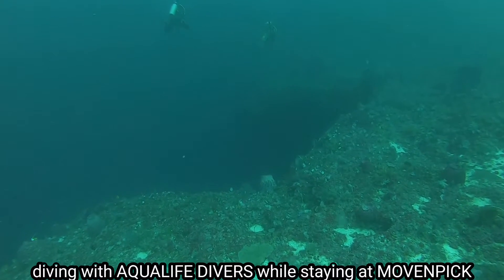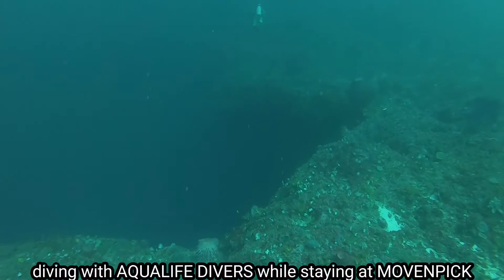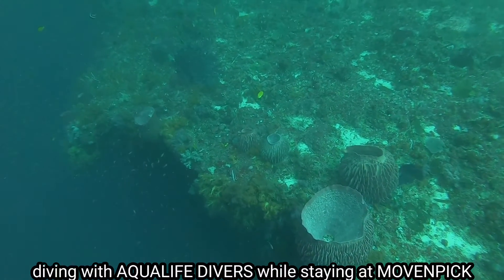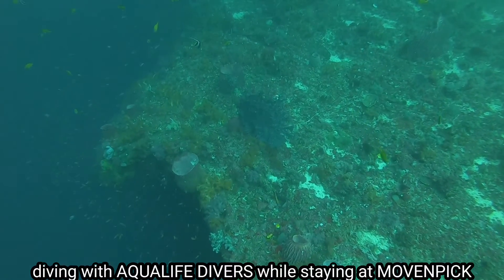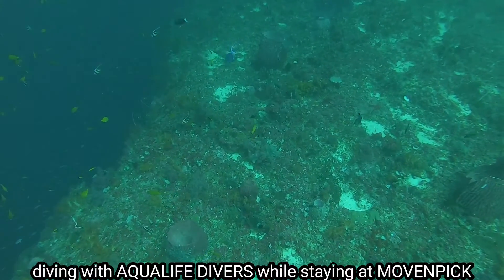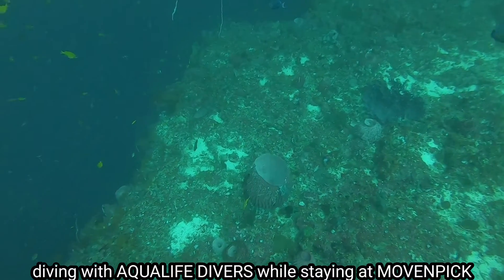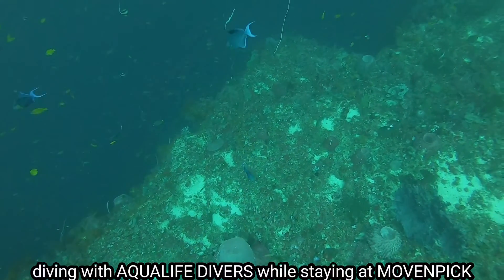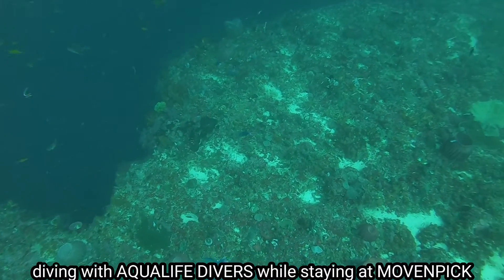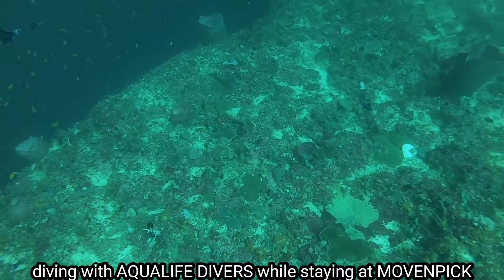Now we started going up already, still looking down because you can really admire the beauty of this Yapak dive. Going to the Yapak dive, if you're coming from the White Beach, you're actually going to pass by Shangri-La, Bobin Heath, Crimson — you get to see those five-star resorts. You normally do a back roll right before Puka Beach, but your dive master has to know how far you are from the beach. He has to check the bearing on the front island. Without looking at that bearing, you might be dropping on the wrong angle or wrong site.